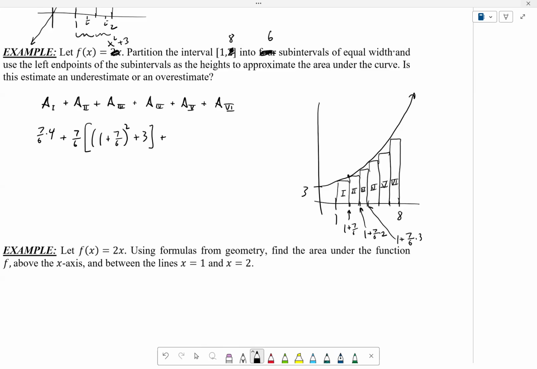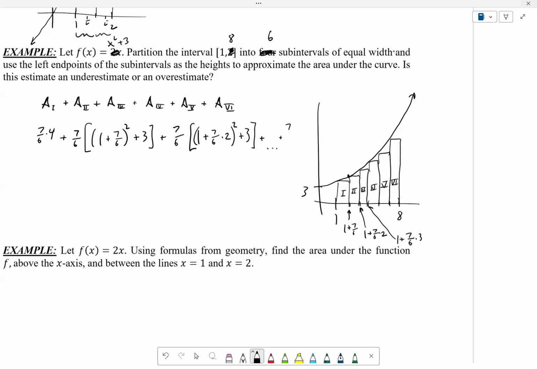So the area of region 3, I'm going to start off with 7/6 times 1 plus 7/6 times 2 squared plus 3. Plus, sorry for those of you who use this all up for the work that you're already doing, I'm just going to do dot, dot, dot. Should I do dot, dot, dot forever? No, there's an end here until the last one.